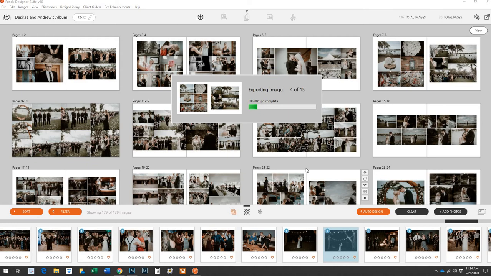So we'll wait for this to export, and then I'll show you real quick how I set up the Fundy Design Proofer so that my clients can go online and virtually flip through all the spreads of their album.